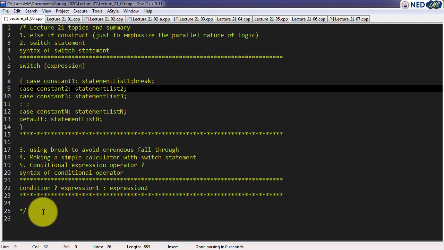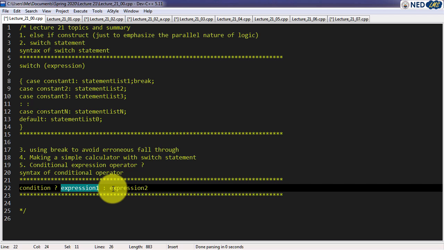And the conditional operator, we saw that it is the ternary operator, and if this condition is true, this expression is going to be returned, or whatever number you have written over here. You can write whole expressions for that, such as some additions or subtractions over here. And if this condition is false, this expression is going to be evaluated, and the evaluated value is going to be returned.